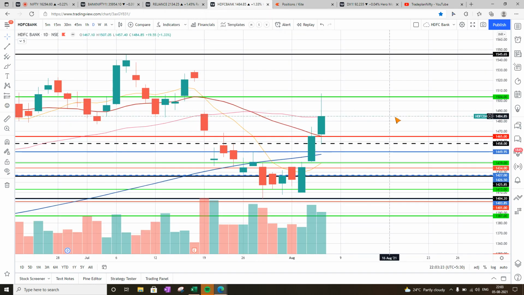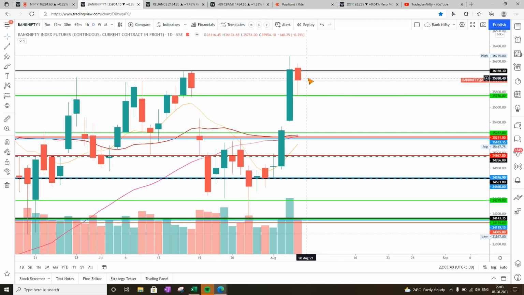The key element which will impact Bank Nifty is definitely HDFC Bank, which still has a lot of room to move up. So let's hope that HDFC Bank will continue its upward direction, and this will give strength to Bank Nifty to cross above 36,078, and this reversal pattern will be a failure, and Bank Nifty will get into the next expansion zone, or Bank Nifty starts its consolidation. So tomorrow is going to be a tricky day for Bank Nifty.